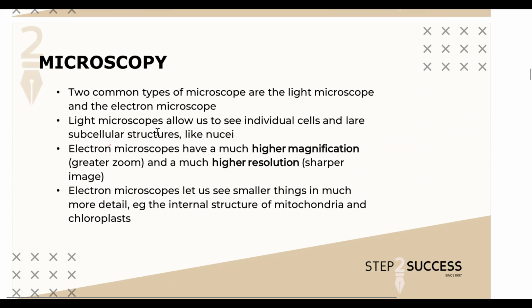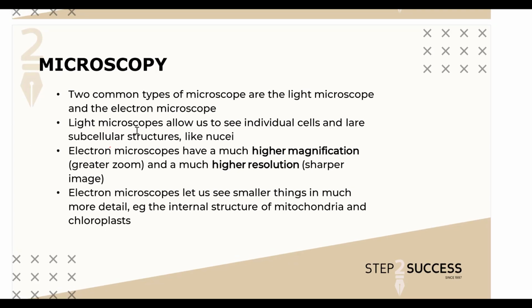The next part of this topic in cell biology is microscopes. Now, microscopes are often used, of course, to see these very small structures inside cells, or to see the cells themselves. And there's a little bit that you need to know about microscopes. There is a practical involving microscopes, but we look at that in a separate video. However, in terms of the details around some of the microscopes, they are listed on this slide.